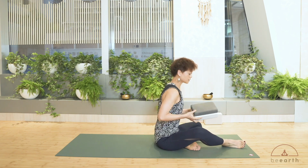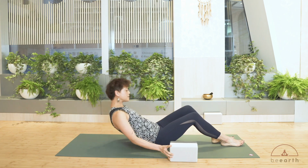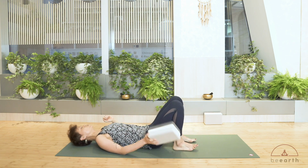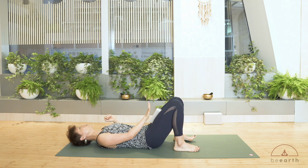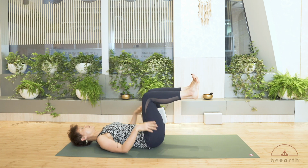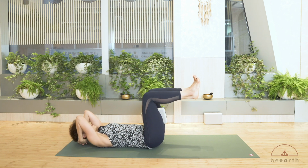I will have a block to start with. If you don't have a block, squeeze one of your cushions or roll up a big towel. Anything would work. Put the block or your tool in between your thighs. Lift the knees off the mat, shins parallel to the floor. Interlace your fingers behind the back of your head, elbows pointing up.